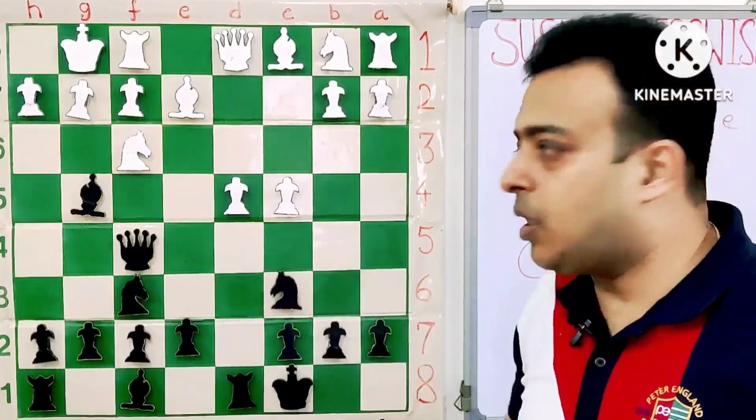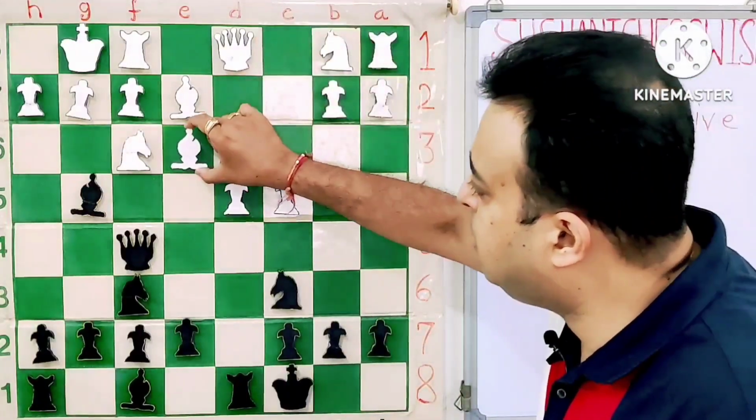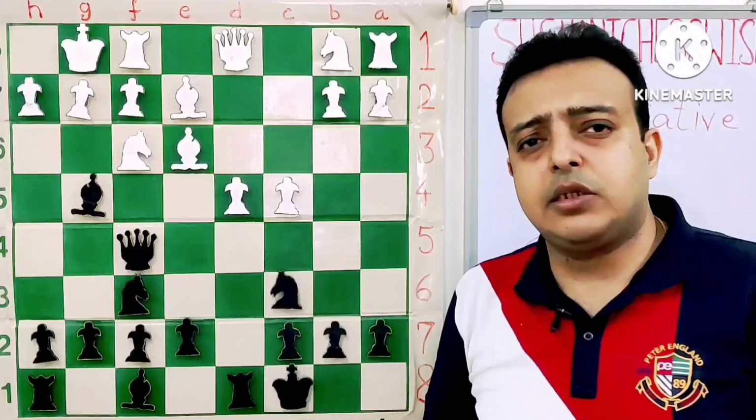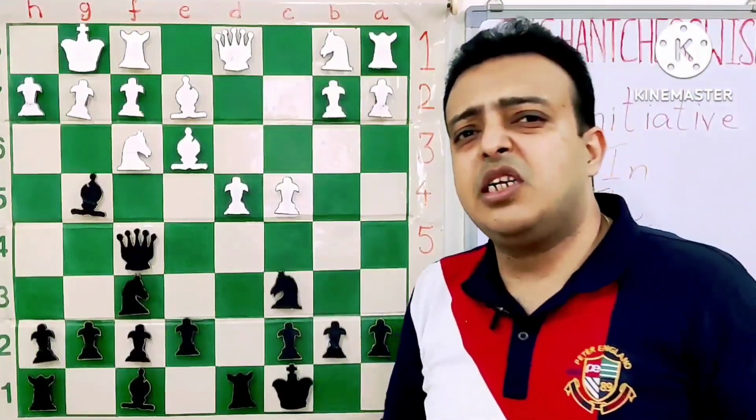So now d4 is under fire because Bf3 and d4 is a threat. So white plays bishop e3. Here I considered the move e5 for quite some time. I spent around 7-8 minutes. Then finally thought that it's not very clear.